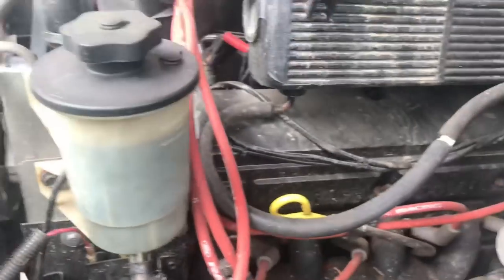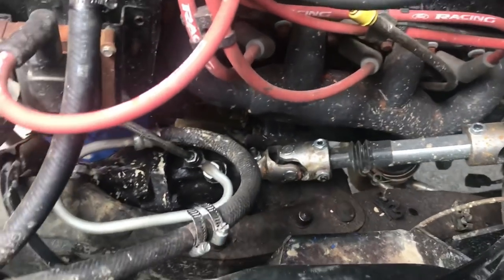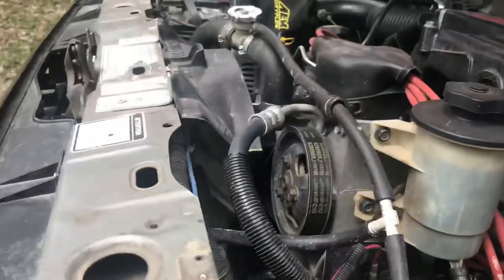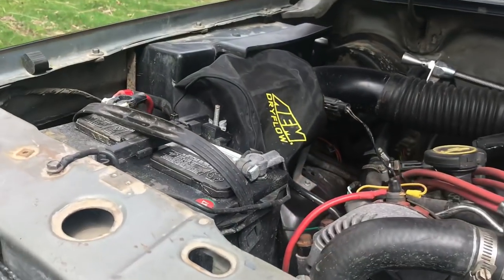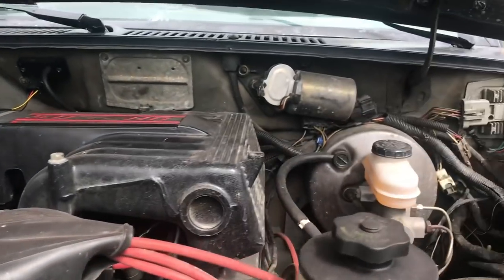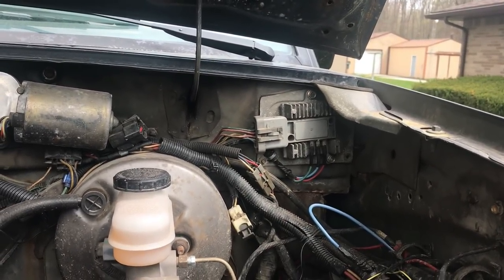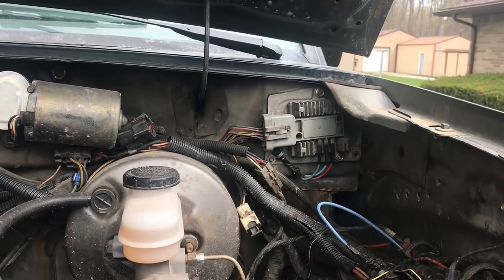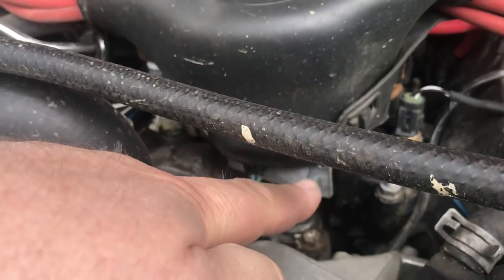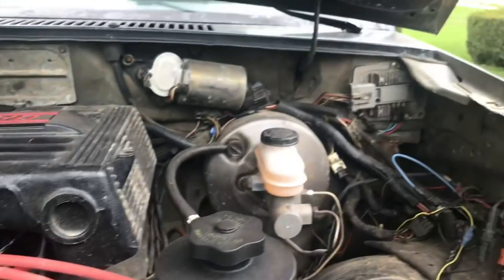I recently swapped over to a Borgeson steering shaft that doesn't have any rag joints, and used a Blue Top steering gear box to help tighten up the steering. On the intake side, I have a dry flow screen on the air filter so it can't suck any water into the intake. I added a remote TFI mount to get the ignition module away from water and heat sources — Ford actually did that from the factory later on some trucks and vans. With the Explorer front dress there's a clearance problem with the tensioner: if you have a TFI module on the distributor you can't get full rotation to set timing, so remote mounting it just makes it easier anyway.